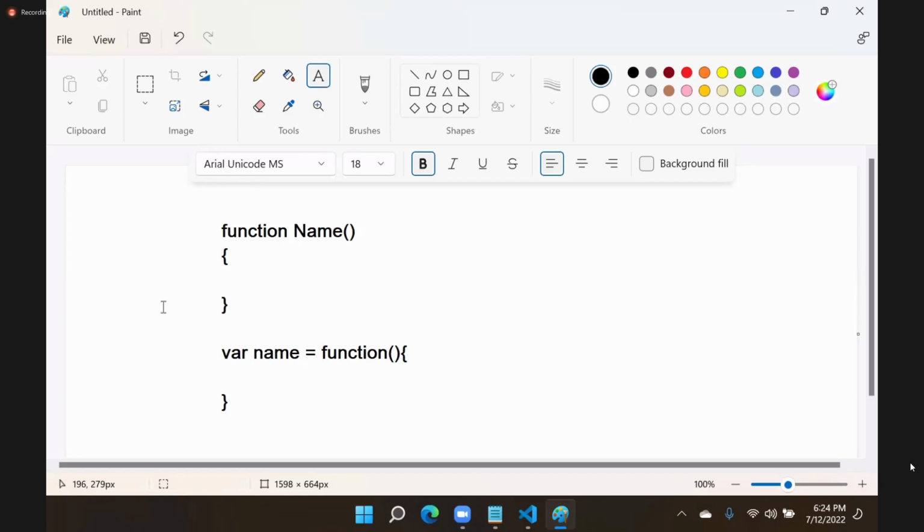One is a function name, so memory is allocated by that name, and it is loaded. All its functionality is managed under that memory. But the second function is anonymous. If a function does not have a name, it is called anonymous. And what is this name then? Var name. That is the reference of memory.